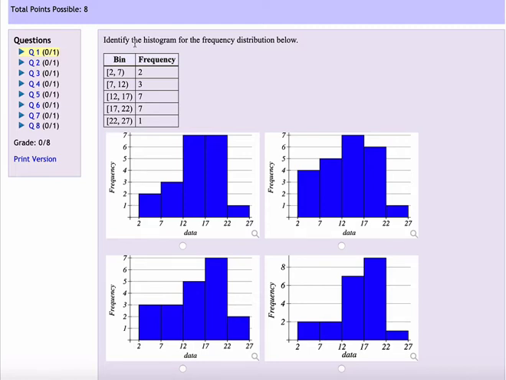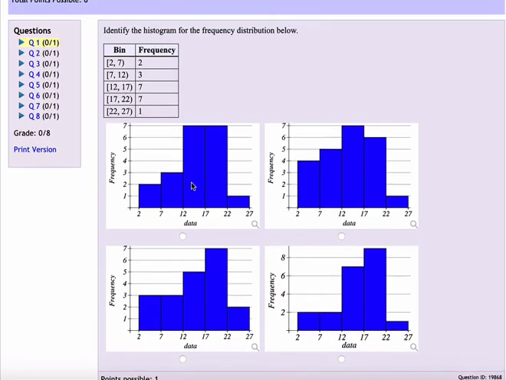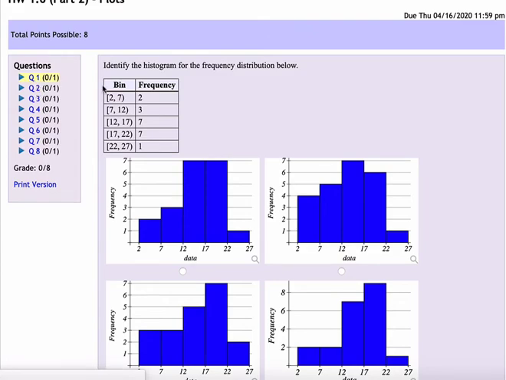This first one just says, if you had this data, it doesn't even give you the data. It already puts it into different groups for you. I feel like at a minimum, it should give you the data and let you put it into groups, but fine, it doesn't even do that. It says you got two observations that are between 2 and 7. Note this notation is called interval notation. It means greater than or equal to 2, but strictly less than 7, which is kind of the way we've been doing these. There should be 2 observations in that group, and 3 in this group, and 7 in this group. And you just look at these and are like, which one of these corresponds to that? Multiple choice, you answer it and you move on. I don't know.